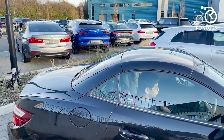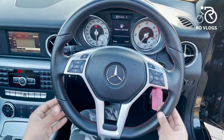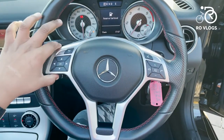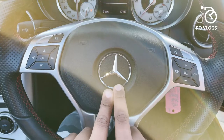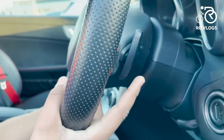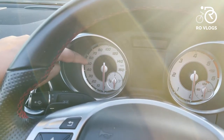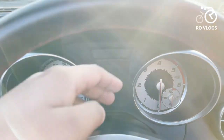Inside the SLK, the steering wheel is wrapped in leather and really nice to hold, with a flat-bottom design. It has lots of stitching because this is the AMG line car. You've got buttons on the steering wheel, some chrome, and the Mercedes badge at the centre, which feels quality rather than cheap. The paddle shifters are metal and really nice. The dials are white with a red needle — a 'checker flag effect' — and analog, which makes them easy to read.